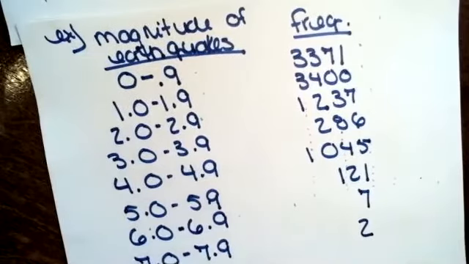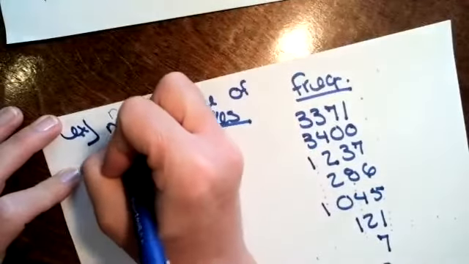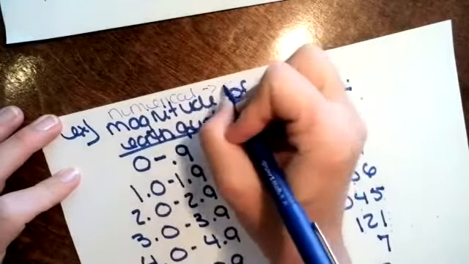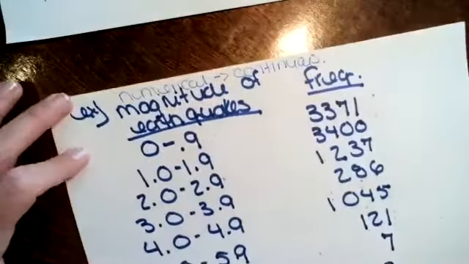Okay, so here's my frequency distribution. Because I'm trying to write big so you can see it and it's messy, I have to go to another page to actually look at the histogram we're going to draw. So I just wanted to mention that this data is continuous. It is numerical, continuous. Continuous because it's a measurement.